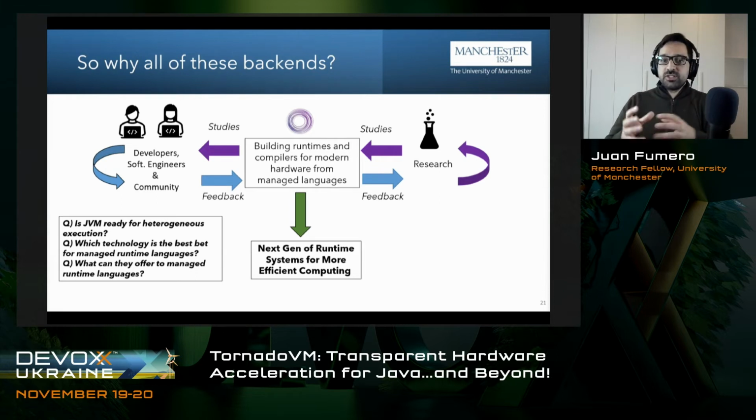So we do research in this area. We share this research through publications and talks with the community, and we receive feedback from the community, and we are in this cycle. So what I would like is to involve our listeners in this process, right? You can get involved. You can talk to us on GitHub, open issues, discussions, and so on. Because we want to shape the next generation of computing systems and programming languages with heterogeneous hardware. Things are not clear; they don't have clear answers. For example, which technology is the best, or which is best in which scenario, okay?